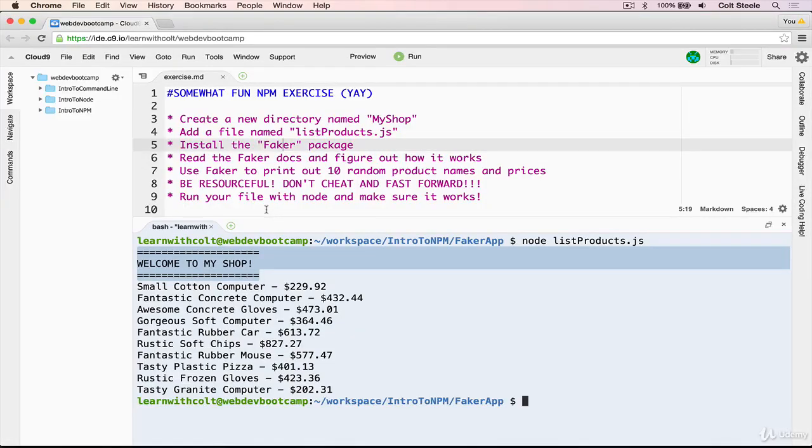This is one of those exercises that I really strongly recommend that you do. I recommend that you do all of them. But this one in particular is going to activate a bunch of different important parts of your developer brain. So I highly recommend that you do it. Don't just cheat and fast forward to see how I do it. Take the time and go through it on your own.